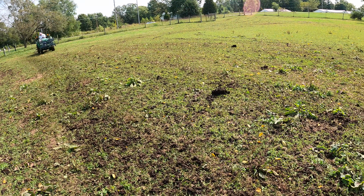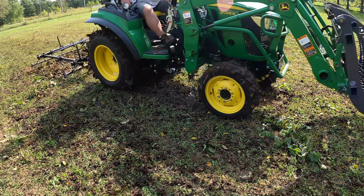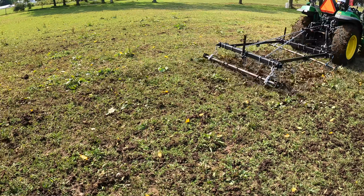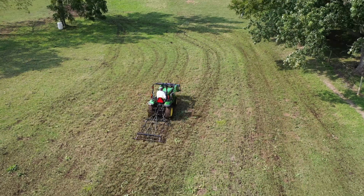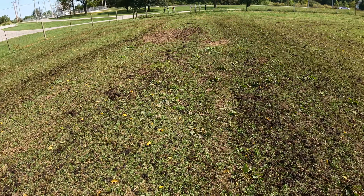So there's a big clump right there. Let's see what it looks like when he gets by. That's what has been harrowed. This is what has not. Amazing.